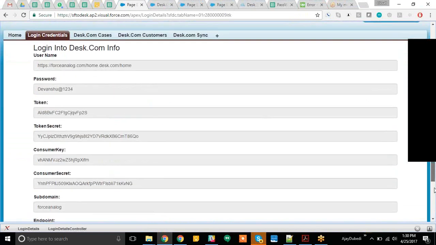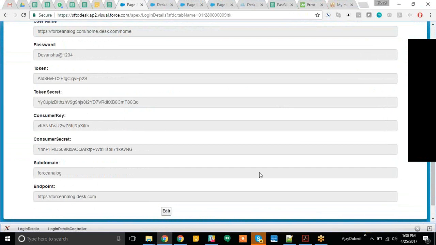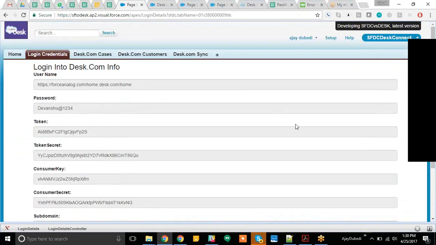Once the user clicks the save button, it will do a first-time authentication token and verify whether the login details are correct. It will show that the login details are correct, and you are ready to do the pull or push or all sorts of data setup.